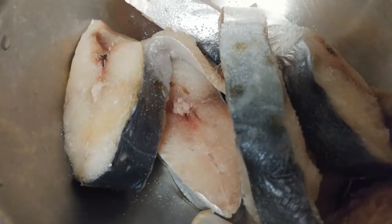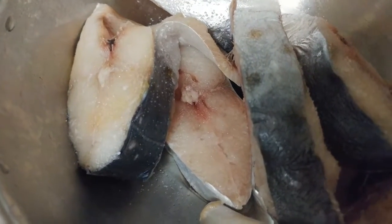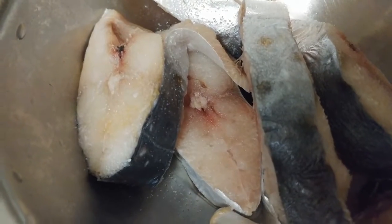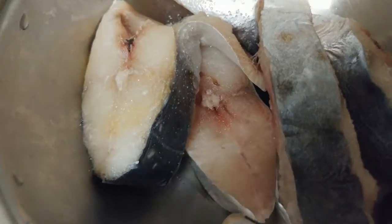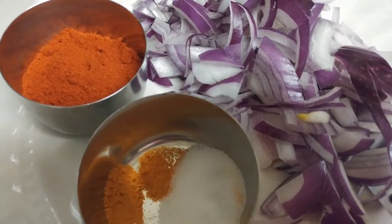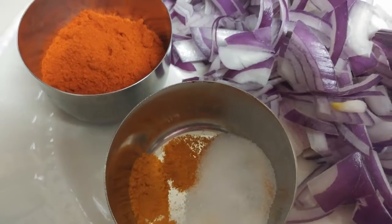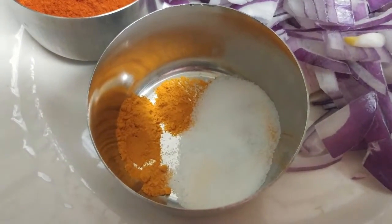I have marinated about half kilo of Sierra mackerel pieces using salt, and this has been marinating for about 15 minutes now. And I have about half a large onion which has been thinly sliced and chopped, and then I have about 4 teaspoons of red chili powder, half teaspoon of turmeric powder, a teaspoon of salt, and about 2 tablespoons of tamarind paste or tamarind pulp dissolved in about 1 cup of water.